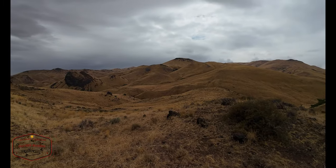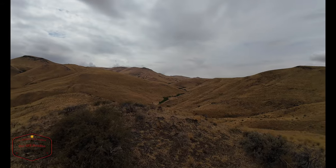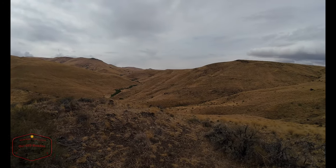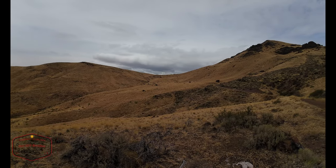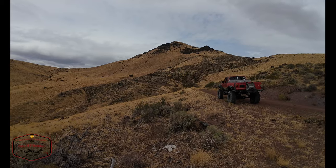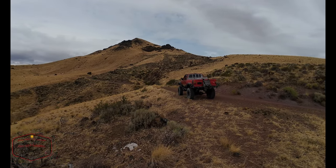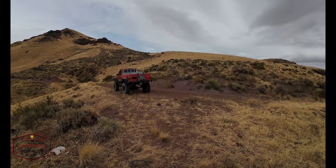So this is peace. This is God's country. It's just absolutely peaceful and beautiful up here. If the wind wasn't blowing, it'd be better, but I think that's just what it does up here. I wouldn't know about these trails if it wasn't for a few select people on YouTube. I ended up getting Onyx Off-road. It's just worked amazing. I think they did a rebuild on it, and it's working just awesome.